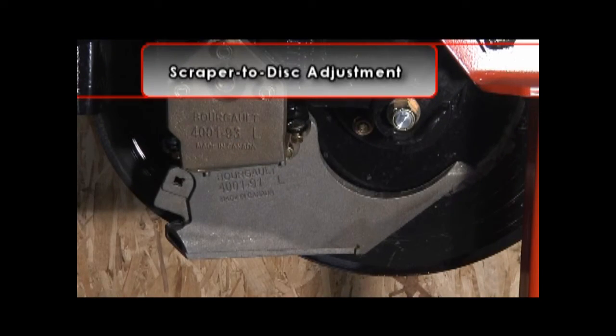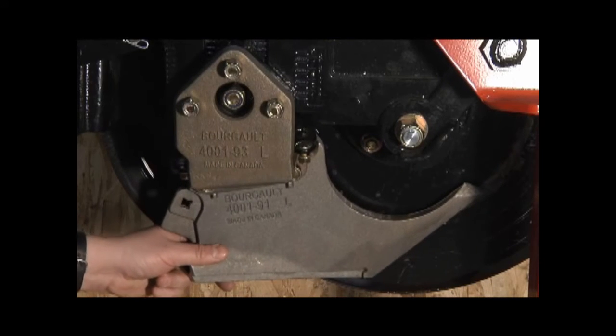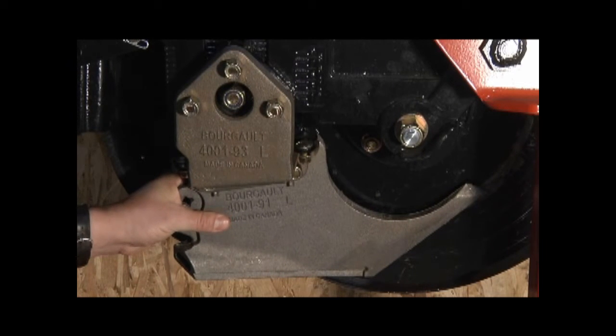It will be necessary at times to check how the low disturbance or anti-hairpinning scraper is seated to the Coulter disc. Wear, maintenance, and general operation may cause the scraper to move out of alignment to the disc and affect the quality of the seeding job. It is important to follow these steps when adjusting the scraper to the disc.